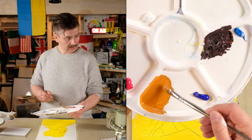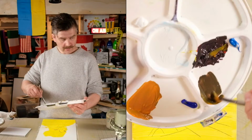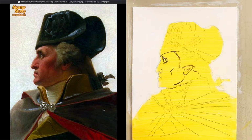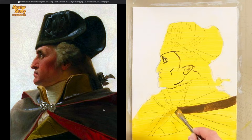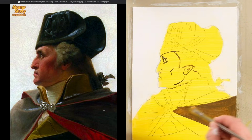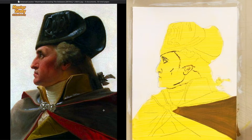But I'm going to take this color and then I'm going to add some darker color to it for this area off to the side. Let's take a bit more. Okay. So let's paint this. Notice I'm trying to paint it in the same direction. So that's not quite as dark, but we've got that color established there.